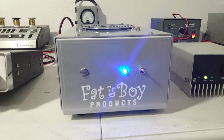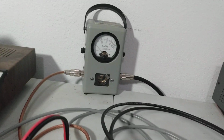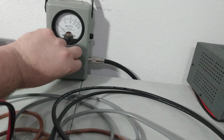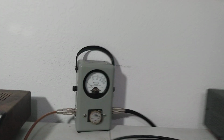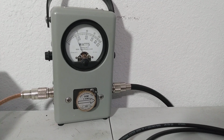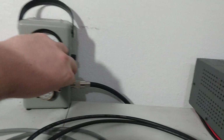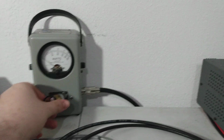And let's see if I can check how much we're going to be keying into it. Let's go ahead and do that. Let's see, 50 watt slug. Just for reference here, turn our peak kit off. Amp's been running a second, so it's nice and cool. We'll go ahead and turn it off real quick. Okay, that's about a 7 watt dead key. Oh, swinging over 50 average. So 7 watts dead key is what we're going to be putting into it, just for reference.